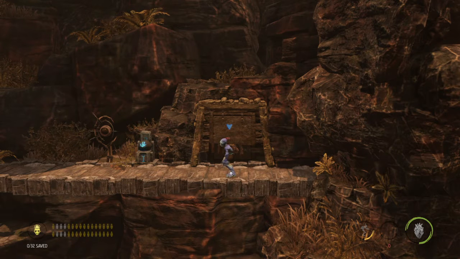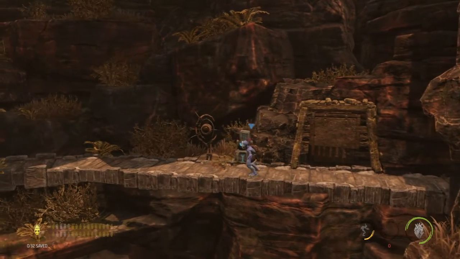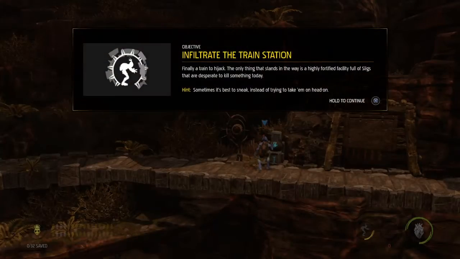From where we last left off, we've just gone through Solar Valley, now into Phat Station. We're about to hijack a train. Yeah, as we see here.